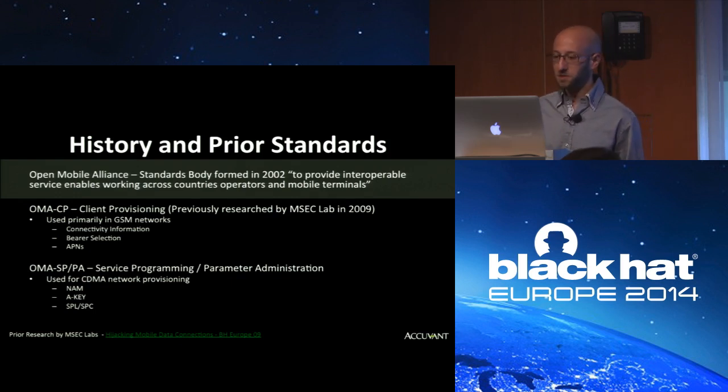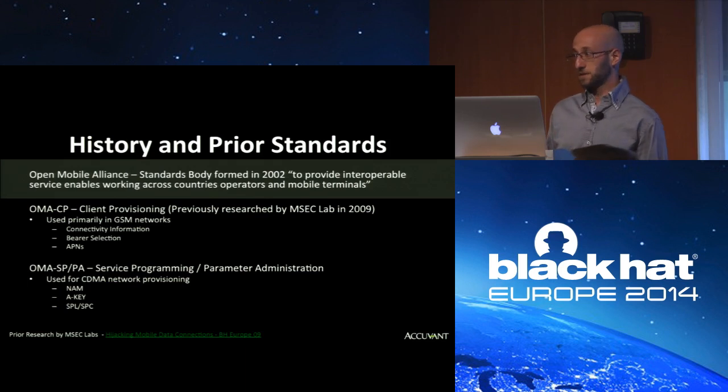This originally seemed to have started with a protocol called OMA-CP, which is client provisioning. There was some public research about it by MSec Labs in 2009. It's used mostly in GSM networks, so here in Europe, you'll see a lot more of that. Then there's also OMA-SA, or PA, and OMA-SP, which is mostly for CDMA networks. These are older legacy protocols, still partially used, but we'll talk a little bit more about that later.